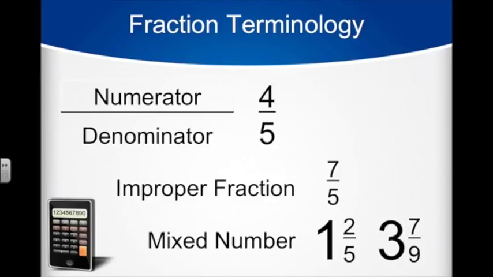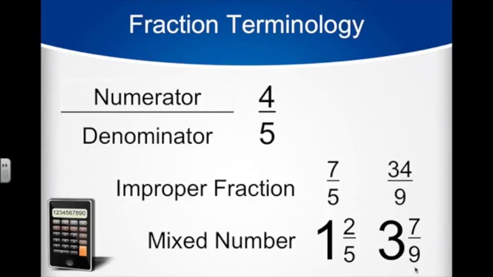To convert 3 and 7/9 into an improper fraction, we need to think about converting the 3 into ninths. So we consider what number divided by 9 would equal 3. It would be 27. Now we can rewrite 3 and 7/9 as 27/9 and 7/9, or 27/9 plus 7/9. This gives us a total of 34/9.